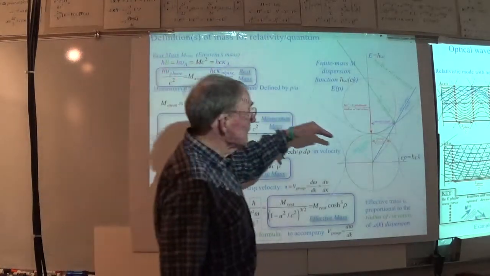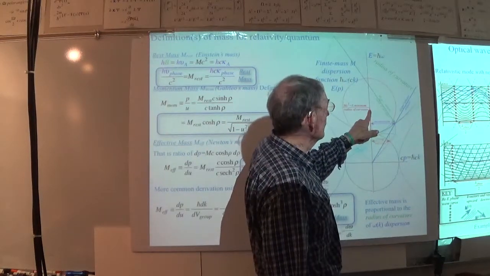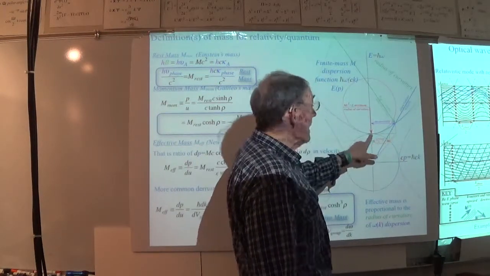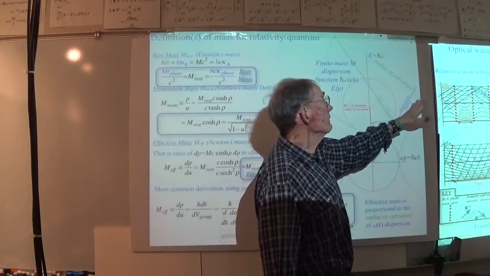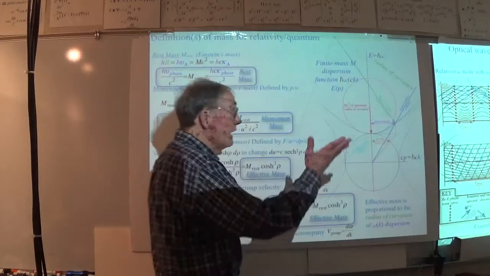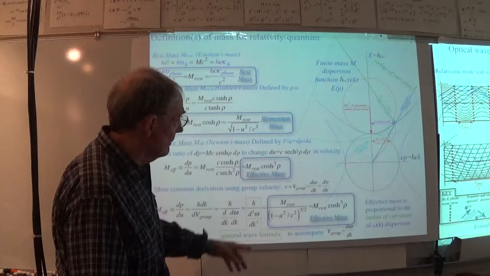So you look up the hyperbola, you start out with, this is the smallest circle, the minimum radius of curvature. That means maximum curvature right there, and then the radius of curvature blows up. The radius of curvature is proportional to effective mass. So the effective mass gets bigger as you go out there, just like the momentum mass, except it does it with a cube.